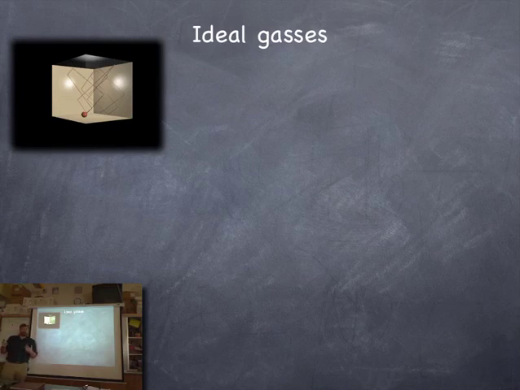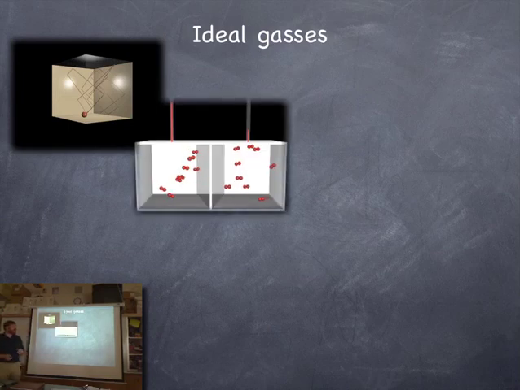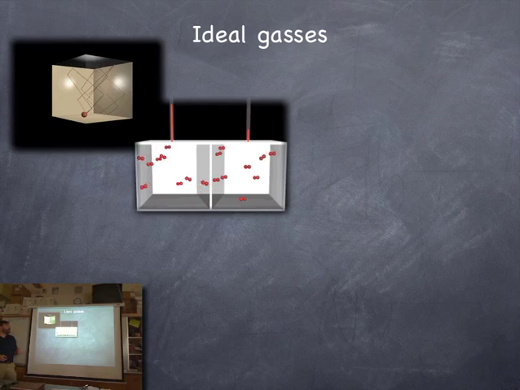The second important thing about ideal gases is that the velocity of the particles, or their kinetic energy, more appropriately, is directly proportional to their temperature in kelvins. That temperature in kelvins is a direct measure of kinetic energy. Okay? The higher the temperature, the faster the particles are moving. But temperature is a direct measure of kinetic energy.